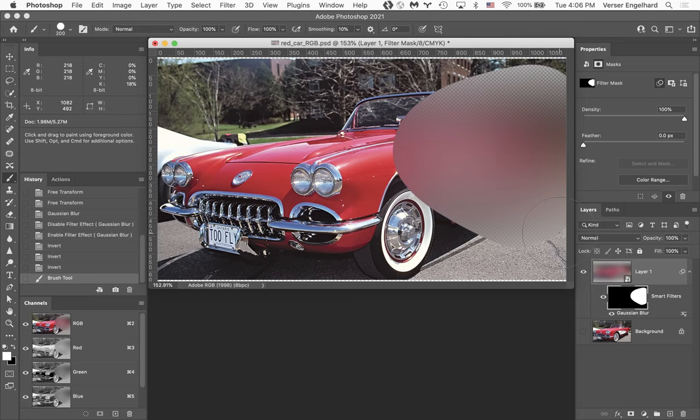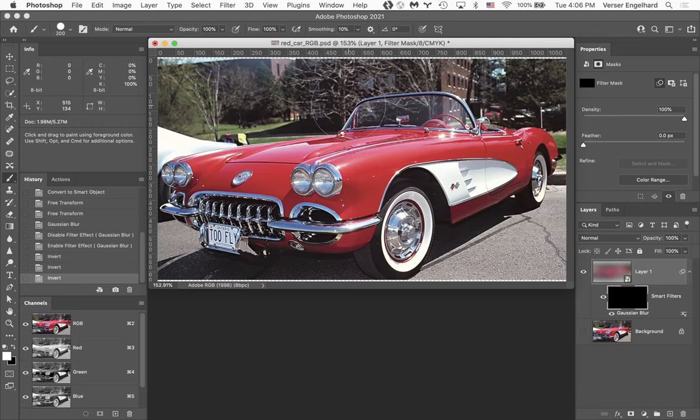And instead of doing it that way, I'm going to change the flow of my brush. Now, flow works like airbrush. It applies the brush ink over a period of time, and it'll allow us to build something up slowly. This would be the one time to actually use a tablet. If you drop your flow down to like 5%, flow is something you got to get way down. So again, my options palette, 5%, and then just start scrubbing over parts of the car, and you'll see you can actually control.